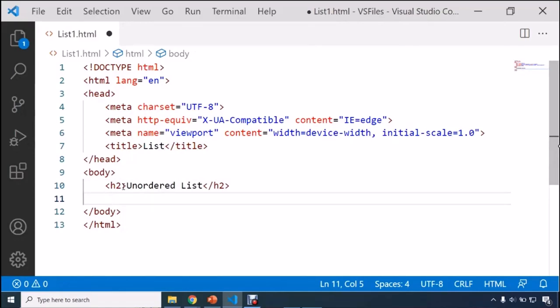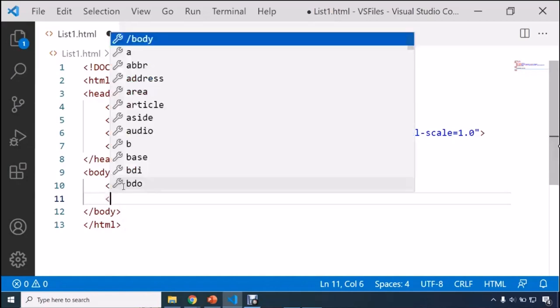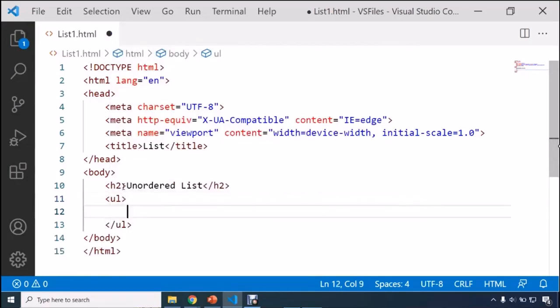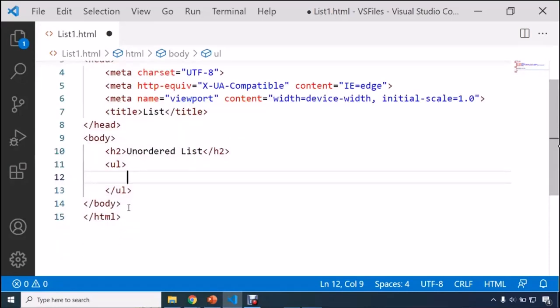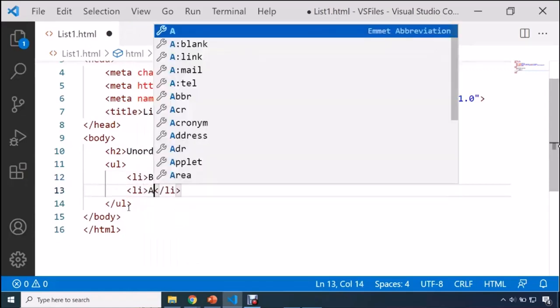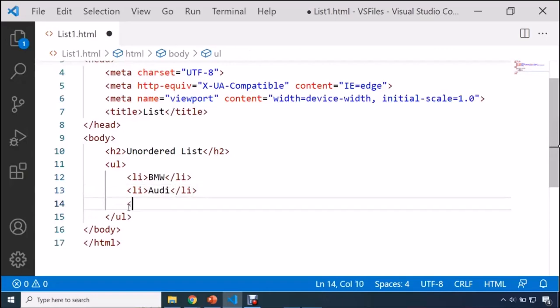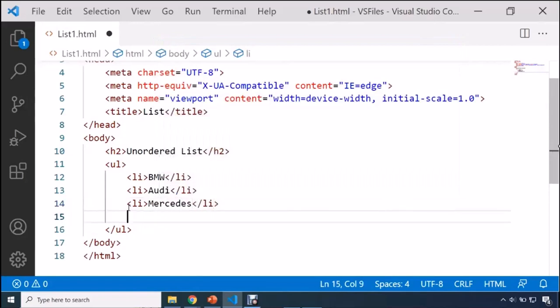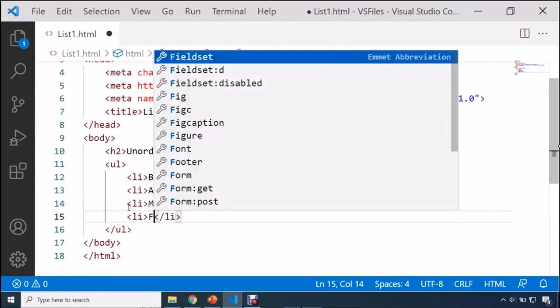Suppose we want to display some car names. So here I'm going to use this ul tag, and now in order to show the car names in unordered list, we have to use this li tag. And guys, between this li tag you can display the set of items. Let's say my first item will be BMW. Then I'm going to use the li tag. Here I am going to write Audi. Then again I need to display one more item, so again we need to use the li tag, and here I'm going to write, let's say, Mercedes. Then one more li tag I will be using. And here let me type Ferrari.